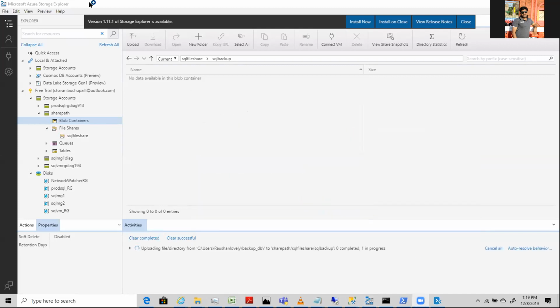You are aware of using the Azure Storage Explorer, right?